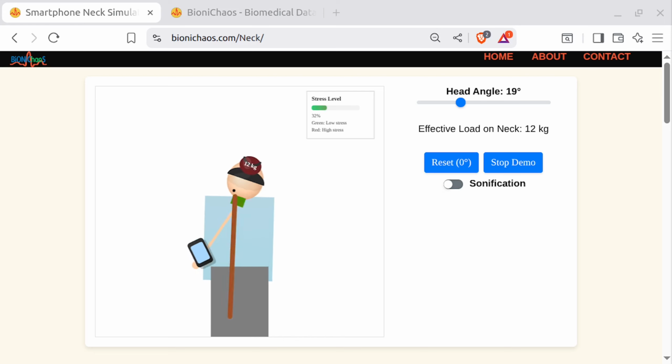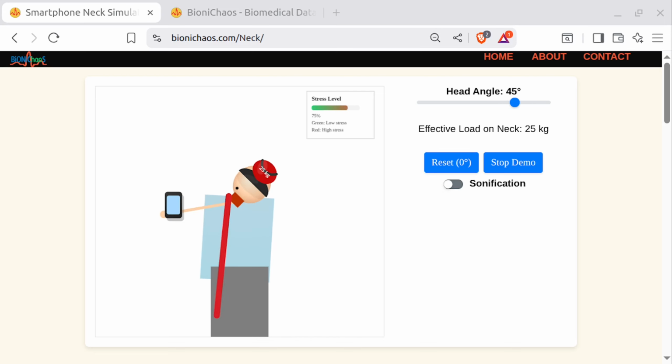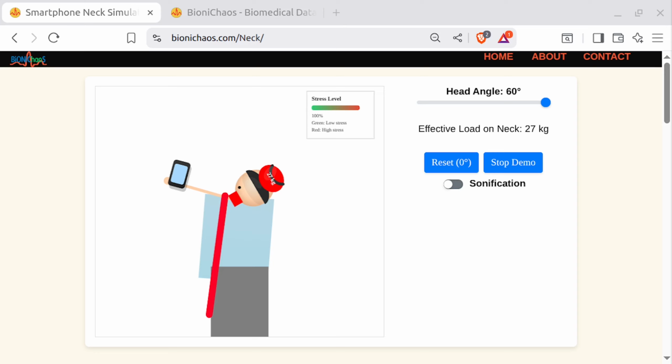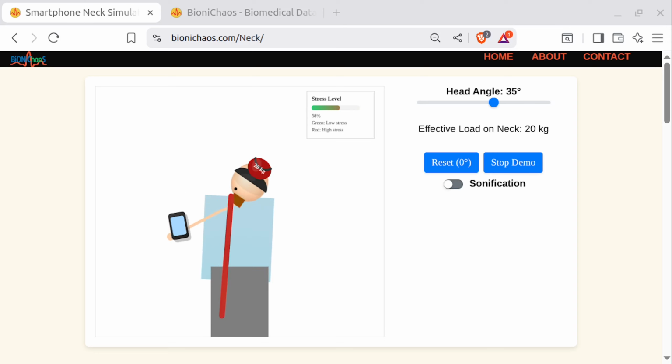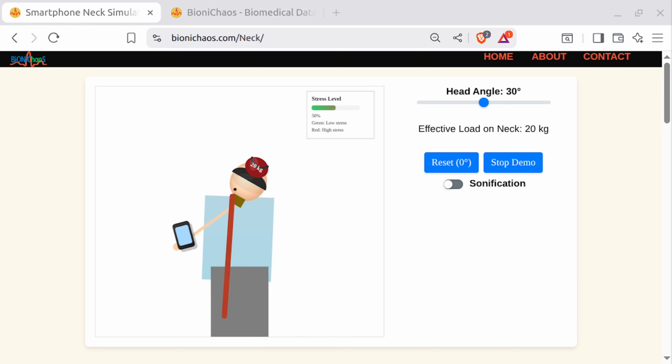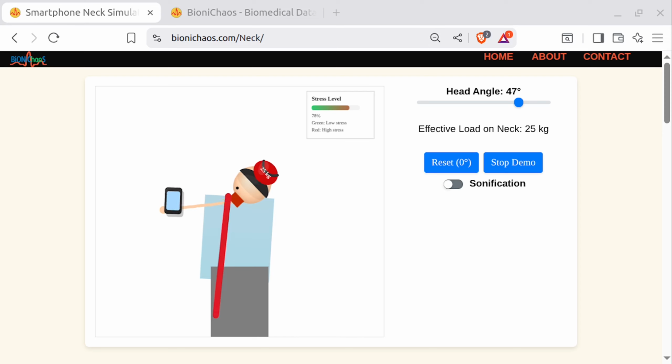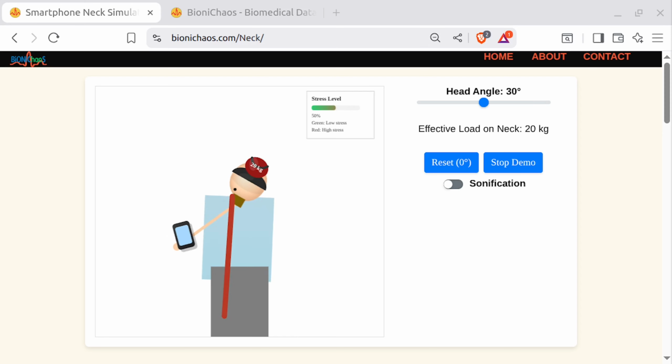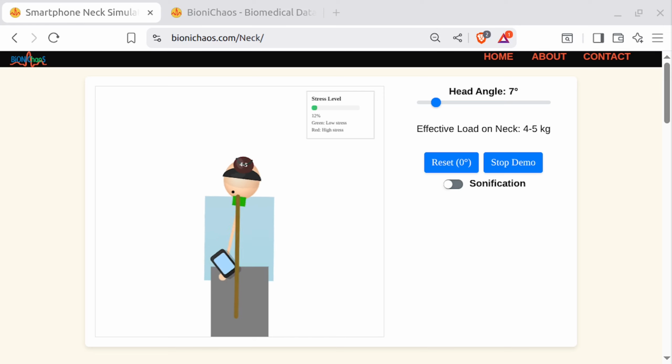I'm hitting the play demo button. Let's see the feature film. It's a tragedy in 3x. The slow, inexorable descent into a human question mark. The little guy looks down, the weight appears, the neck glows, the sad music plays. Then he looks up, relieved, before doing it all over again. It's the story of my life every time I get a notification.